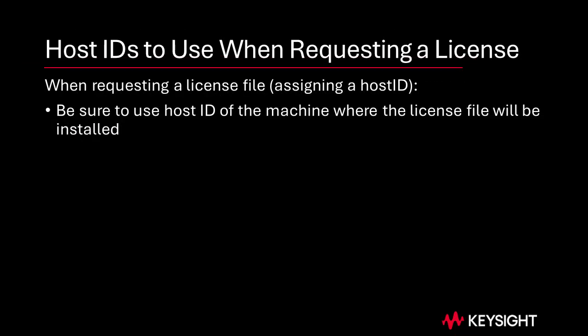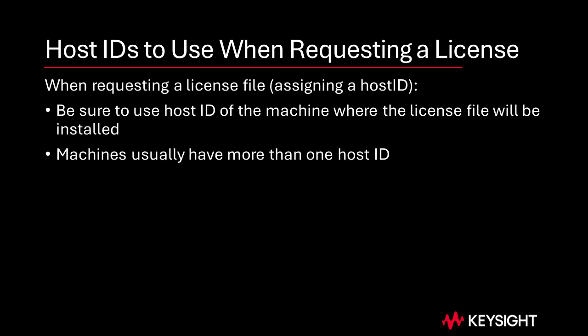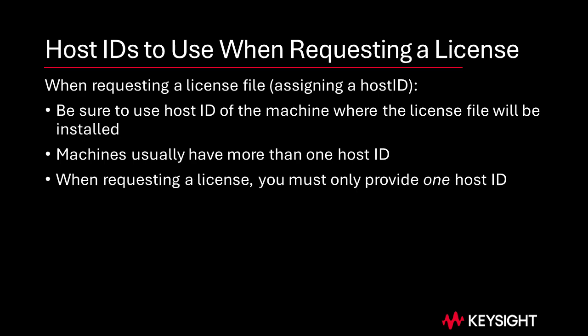Which host ID should I use when requesting licenses? When requesting a license file, be sure to use an ID or address of the machine where the license file will be installed. Machines usually have more than one host ID. However, when you request a license file, you must provide only one of the machine's host IDs.